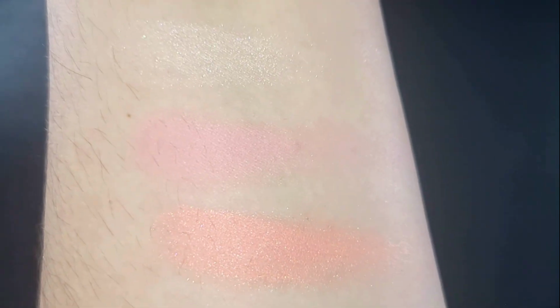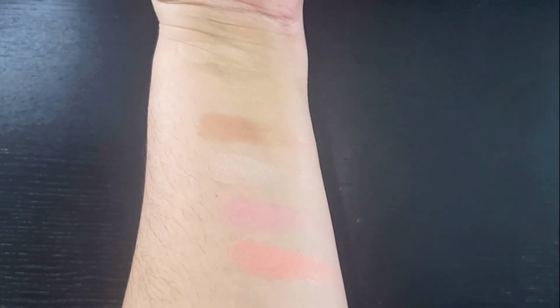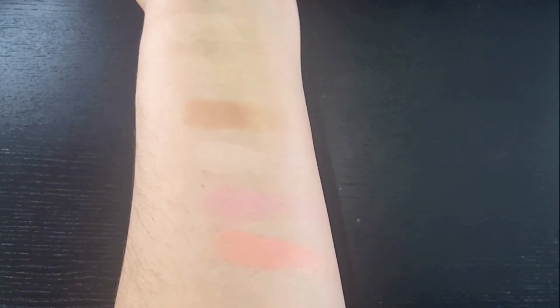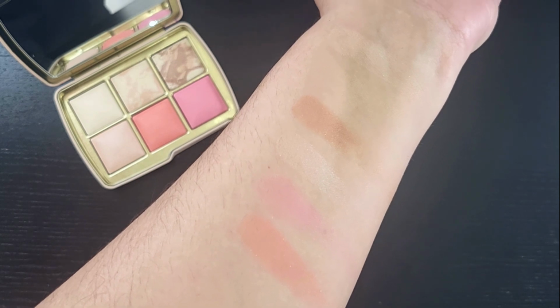Now they do look very sparkly on the swatches in the camera, but if I look at it on my arm, it just looks glowy. It doesn't look sparkly. So I think it's maybe because I'm so zoomed in. The highlighter has a bit more of a glow, but the rest just, they look like a healthy glow. They don't look glittery in person. And there we have all the swatches.